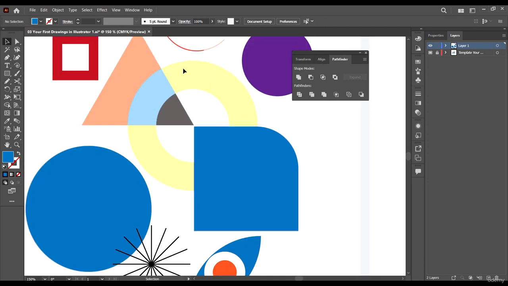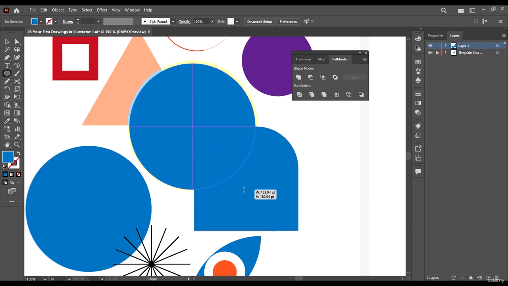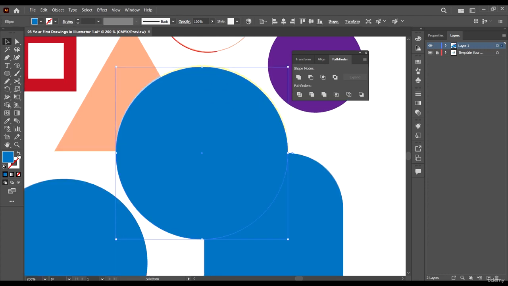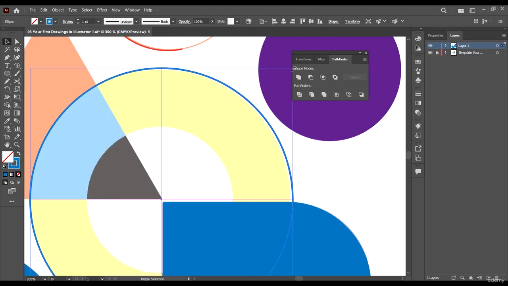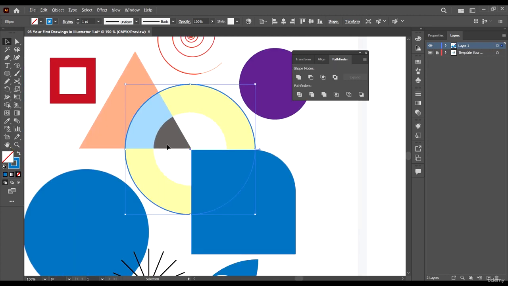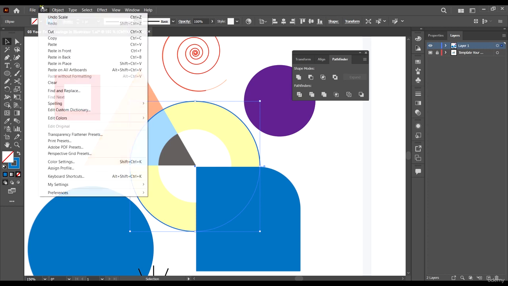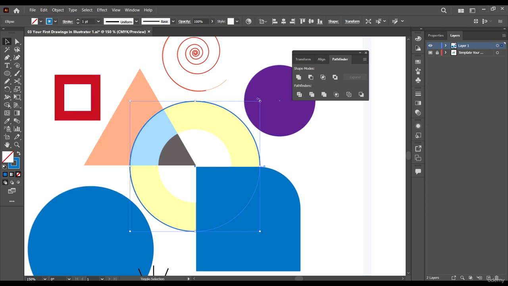And for this other shape here, what I did was I selected the ellipse tool and created this shape, a perfect circle like this. Let me make this the stroke so as to see what I'm doing here. Just drag it out and duplicate the ellipse again with Ctrl C and Ctrl V or Ctrl F, and make this one a little bit smaller. So we have two of them.